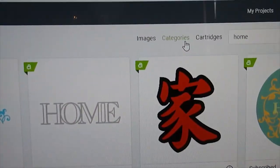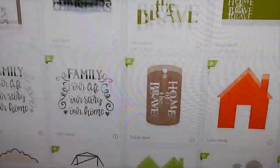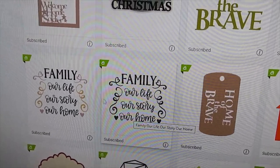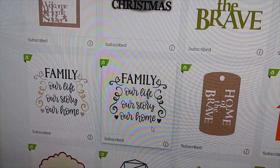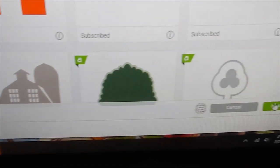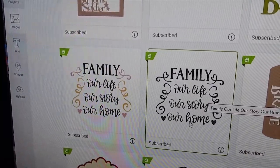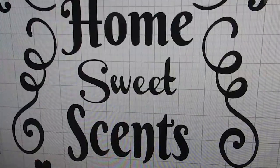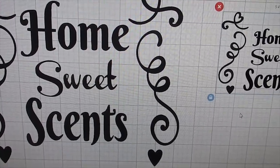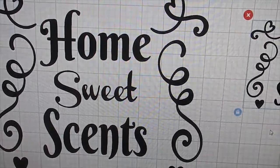and I went over here to categories and I typed in the word home, and I'll scroll down and show y'all. See right here? I used these right here and all I did was click on this, okay? And then I hit insert, okay? But I got rid of the "family, our life, our story, our home." Let me cancel this out. I just did a slice cut and it made it disappear. I sliced it out, cut it away.